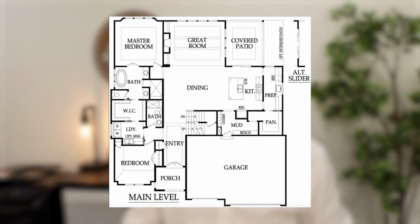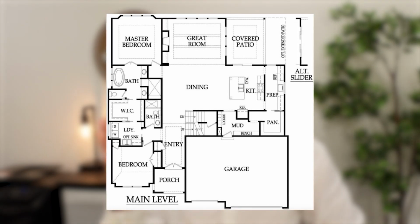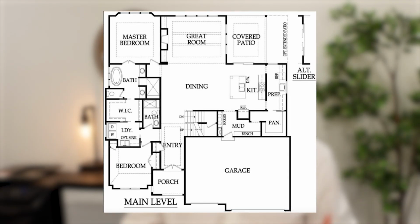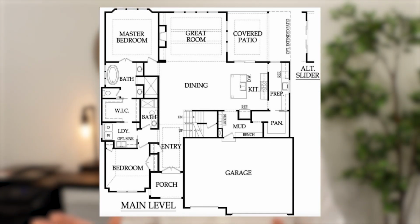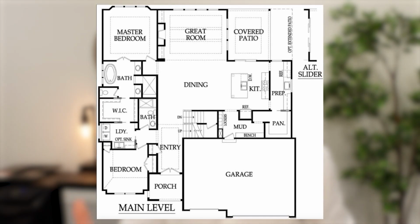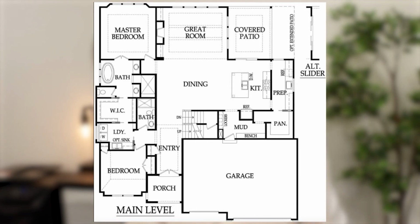On this first floor plan, you'll notice that the bedrooms and the owner's suite are all on the left side of your screen. Okay, that's one of the details that this builder prides themselves on, is they've separated the bedrooms from the other living areas of the home. Okay, so they're both separate. You can see the owner's suite is very big. You've got the bathrooms that go into the walk-in closet, which also lead to the laundry room, and that's a feature that you'll see on most of the floor plans in this Coventry Valley community.